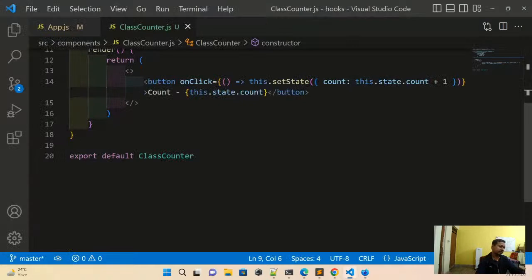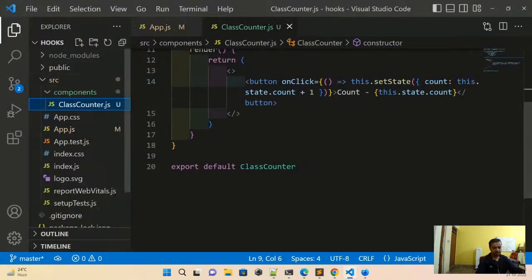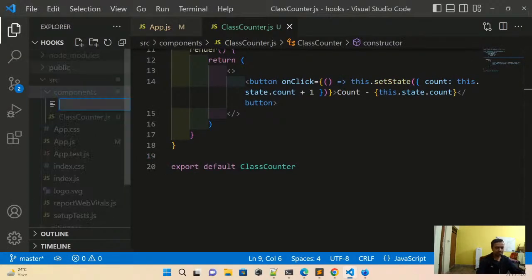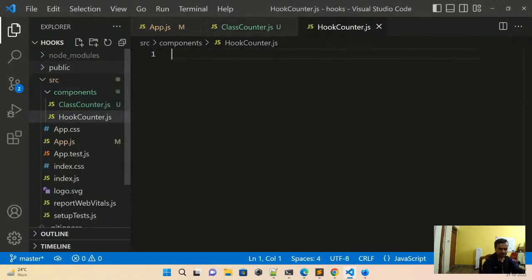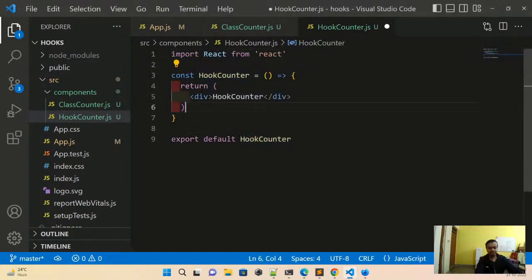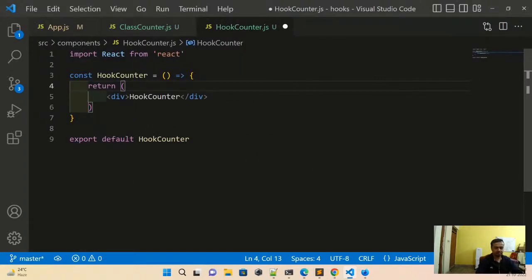Now we're going to convert it into a hook-based component. I will come here and create HookCounter.js, using RAFCE. The first thing is how to have the state here. What the React team did was create some custom hooks.